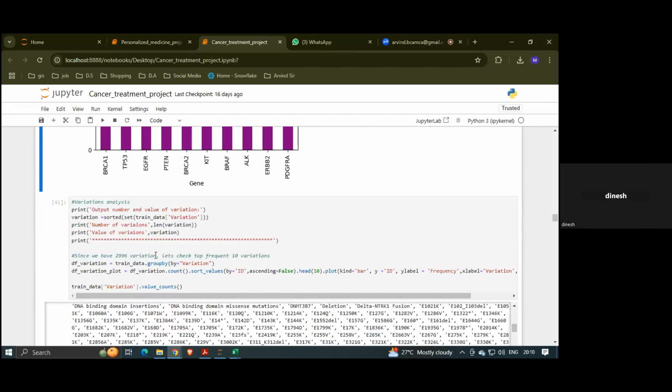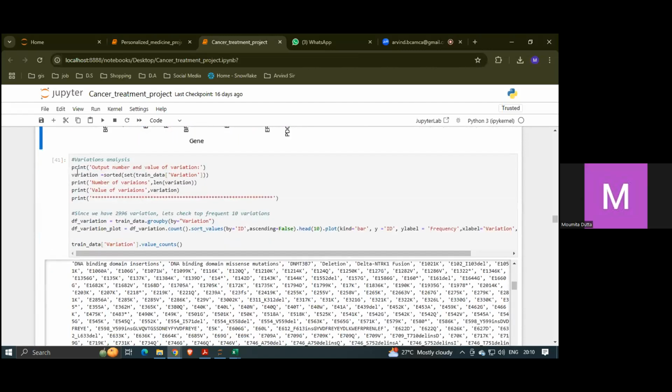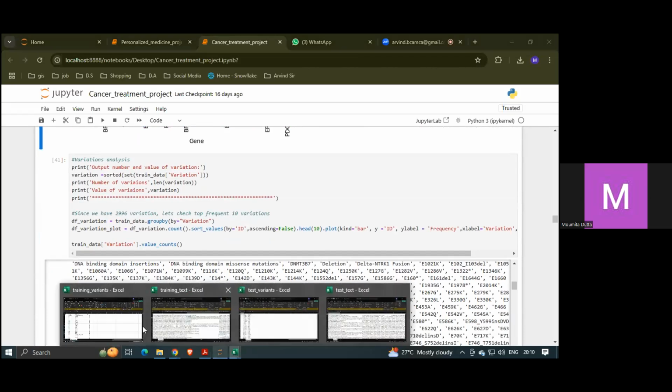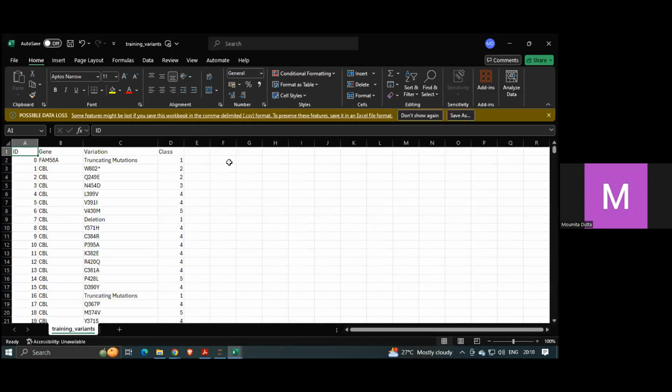Thank you. And in the same way I am doing variation. This is the variation portion: gene, variation, class. Class and gene are already done, now I have to do the variation portion.